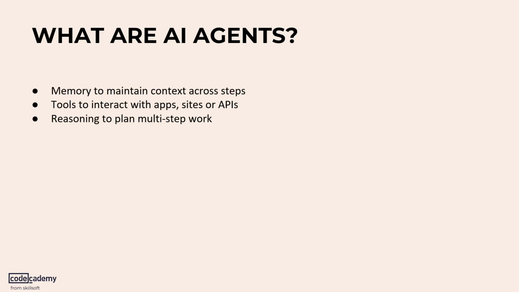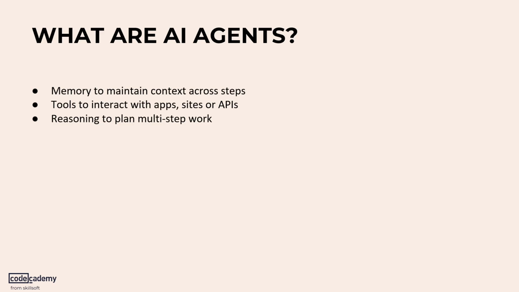Well, these AI agents are specialized AI assistants that can operate independently based on the goals we set. And unlike the traditional chatbots that we were using like ChatGPT, Gemini, Llama, or Claude, where we have to wait for our next message, these agents have three different capabilities which make them different from these chatbots, which are: first, they have memory. That means they can remember what happened earlier in the conversation or the workflow, so they don't lose the track of context.